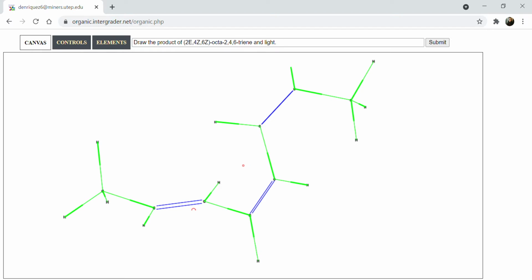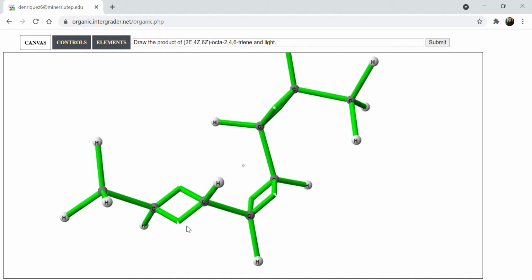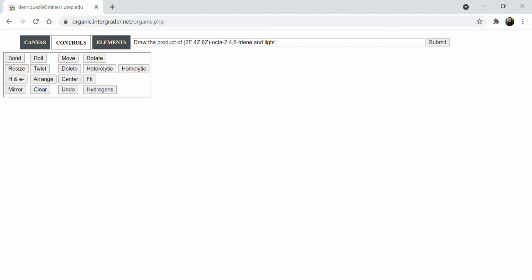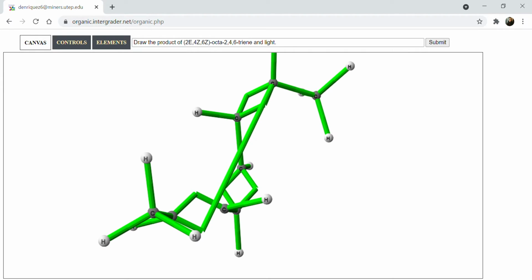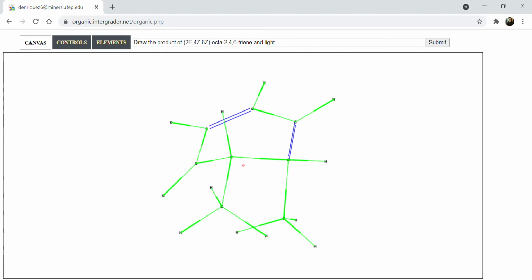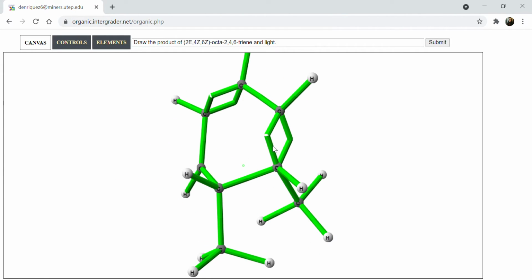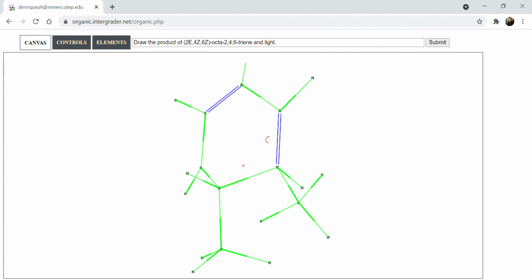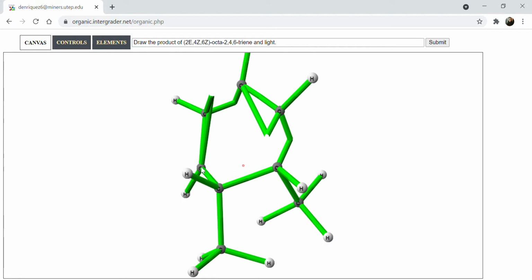Let's see, I'm going to grab the bond from here to make sure that this outside carbon gets connected over here. If you grab it on this side, it's going to connect this carbon and you're going to have a 5-member ring. So I'm going to make sure I grab it right there, place it onto this carbon that has a double bond. I'm going to roll this around, and actually I'm going to press arrange just so it's kind of in a ring already. Okay, so I want to get this double bond and move it over here, and then I'm also going to move this one, so it's kind of like a shift of electrons.